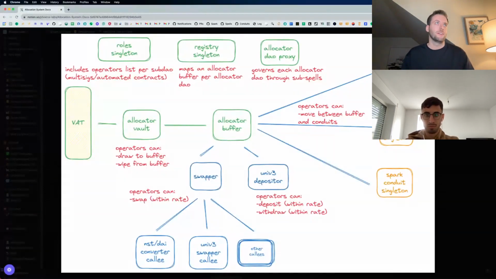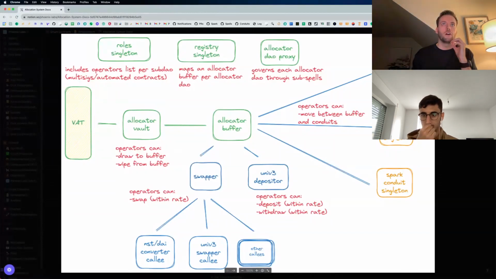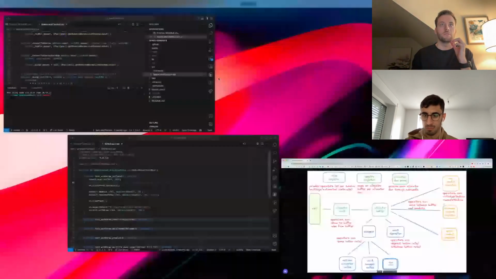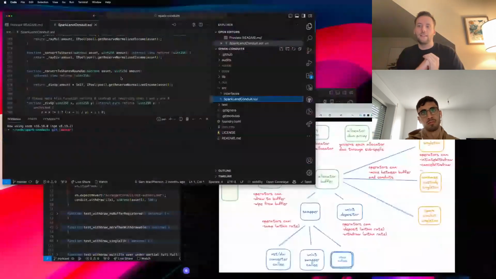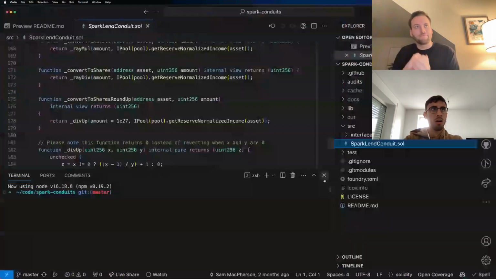Actually, that we're trying to introduce a lot more in hackathons is we want to encourage the community to come up with different ideas for conduits, different strategies for Maker to deploy DAI and earn a safe, steady, scalable yield in DeFi. So I'm going to go over two different conduits today that we have been working on. The first is going to be a conduit to deploy funds into Sparkland, and the second is going to be the RWA conduit.